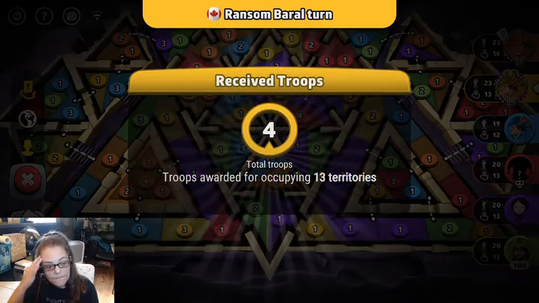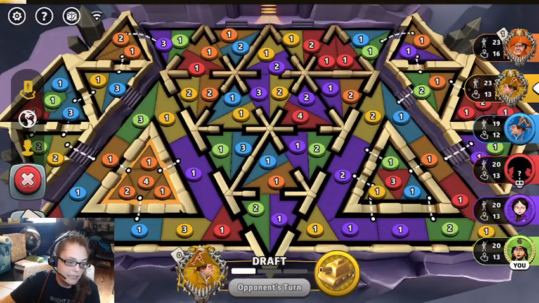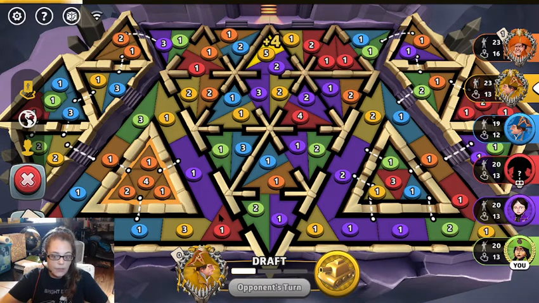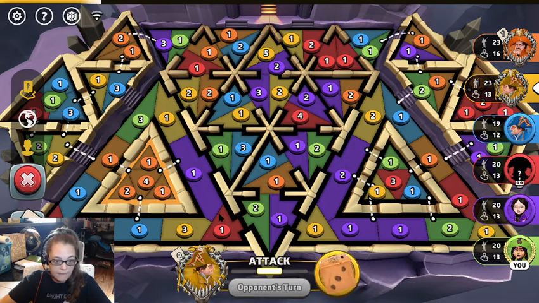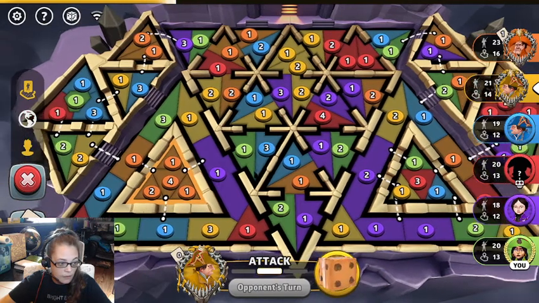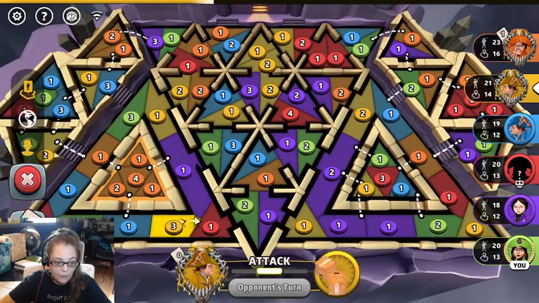Orange got a first turn bonus. Easiest bonus to hold is this triangle because everything is connected here in the middle. So that was very, very lucky for them. I'm green. I don't have a great play for anything, really.